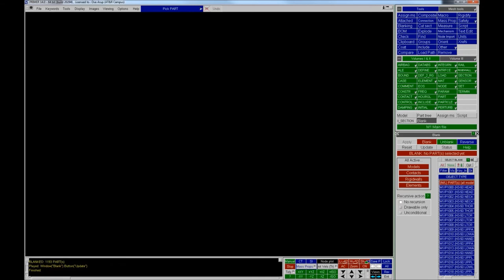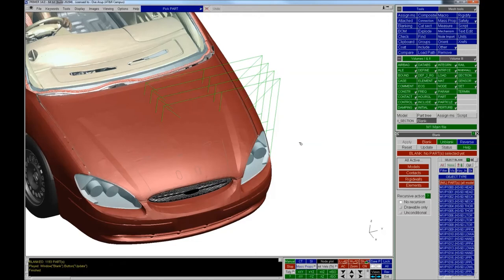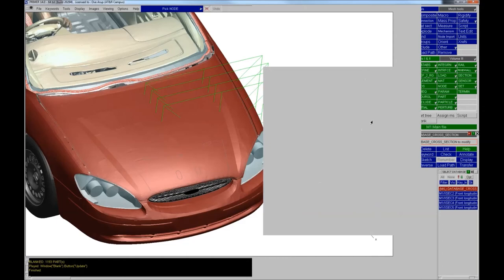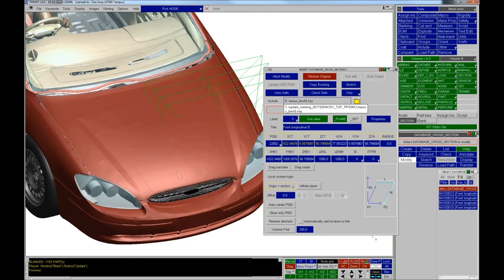And what it's creating is some images of some database cross-sections in the model, and also grabbing out properties of those cross-sections. So if you didn't know, if I go to database cross-section and modify one of the cross-sections in the model, on the edit panel you can click on properties, and that gives you a panel that looks something like this, which calculates various different elastic, plastic properties related to that cross-section. So you have access to these properties via JavaScript.